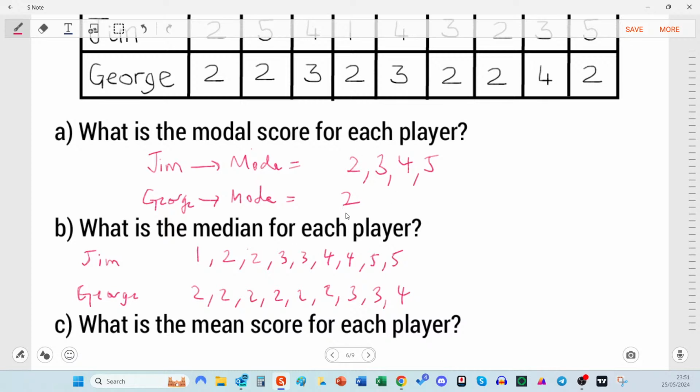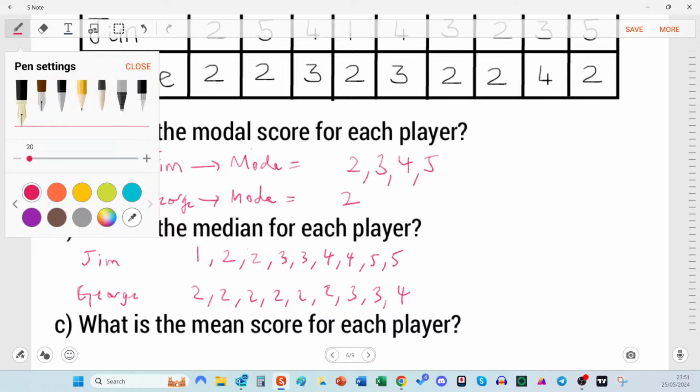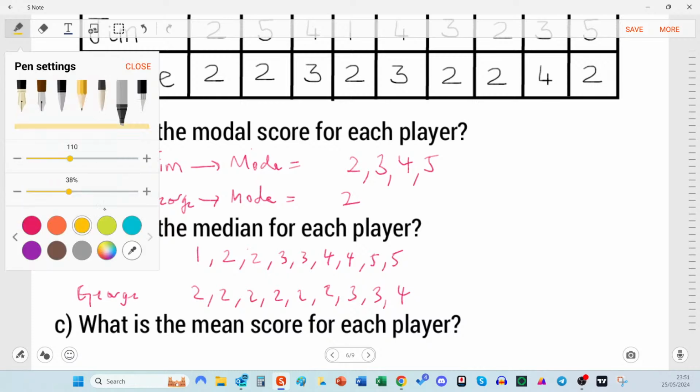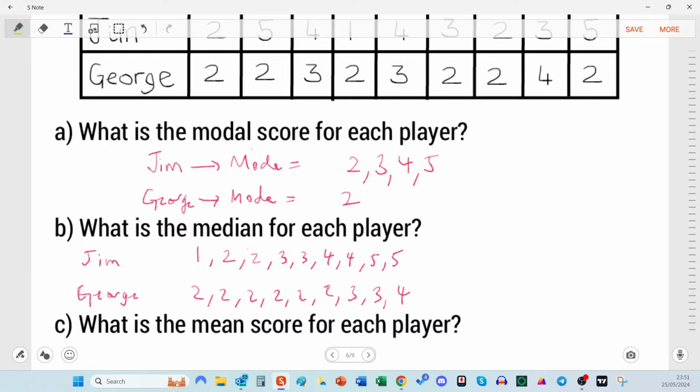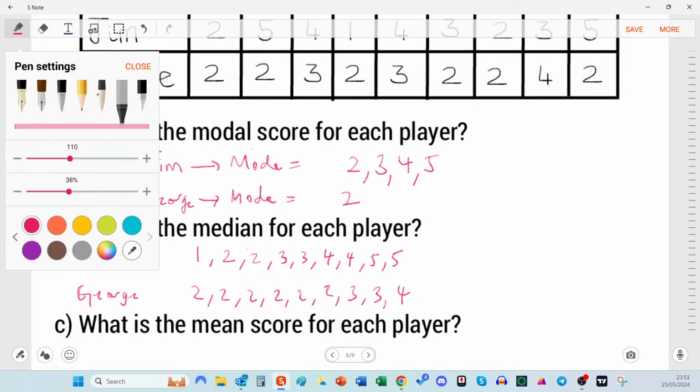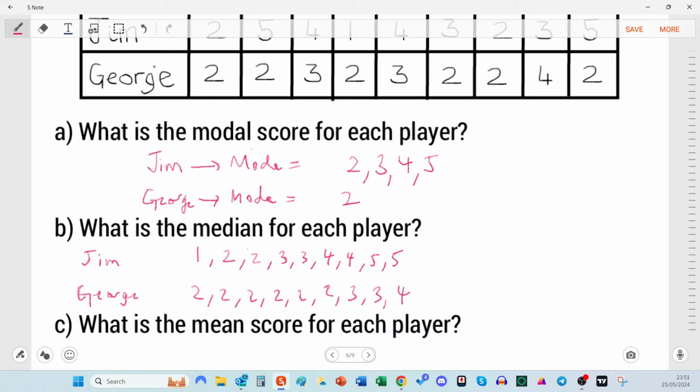Now, what did we do that for? We put them in order because to find the median, that needs to happen to begin with. We're going to put them in order, and then we're going to find the number that's right in the middle. And if we count in from the outside, that's one way of doing it. Probably the better way of doing it is to think about the location. And when there's a small amount of numbers like this, it doesn't matter. But later, we're going to be looking at this in another question.